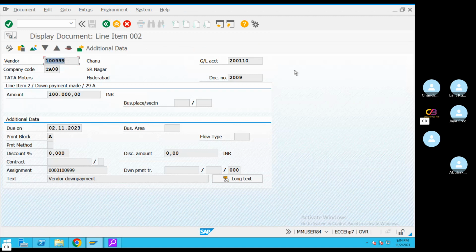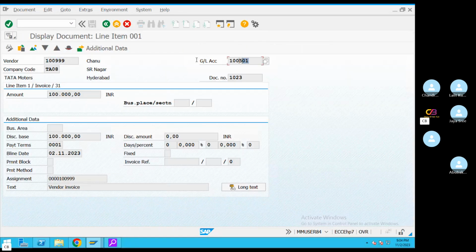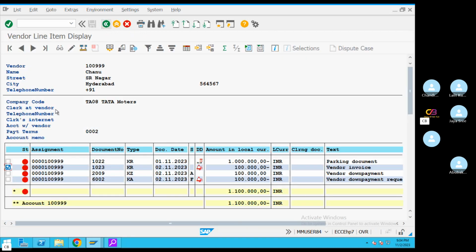So your vendor is linked with this recon account, alternative recon account. Okay, so down payment case, your vendor is linked with this recon account, but in the vendor invoice case, your vendor is linked with the normal domestic recon account. That is the difference.